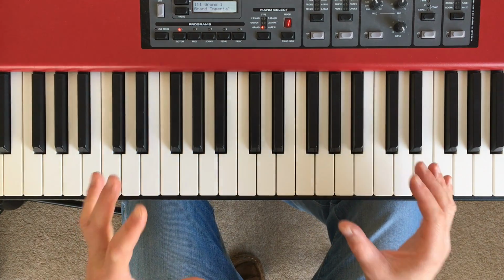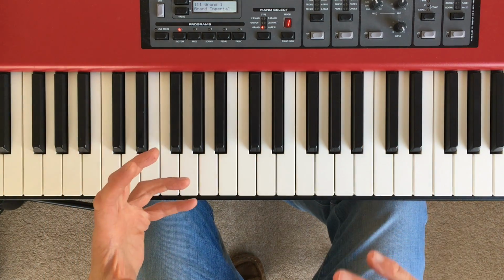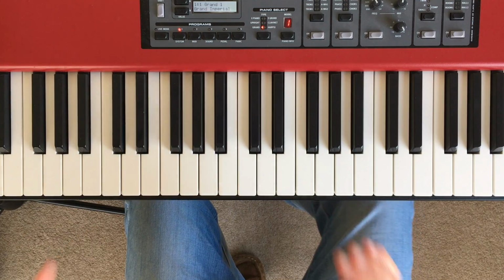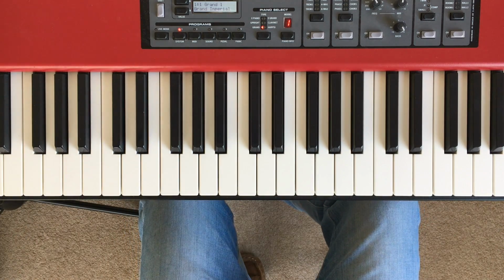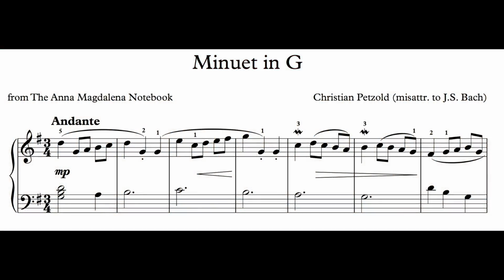So keep practicing that piece if you feel you haven't quite got it down as smoothly as you'd like yet. What we're going to do now is move on and look at Minuet in G, officially, as I said, by J.S. Bach, but actually probably not by him. We'll discuss that in a second. First of all, let's play through it.